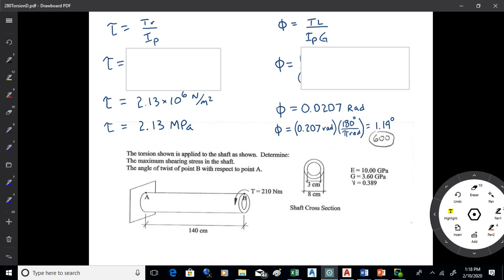Is the torsion a negative, since it's going counterclockwise? Well, it's a good point though. As shown, that's a positive torsion because of the right-hand rule. If you roll your right fingers in that direction, your thumb will point to the right. So you're right, that is a positive torsion there by convention. I don't get quite as particular on signs with torsion as I might with moments, but there is a positive and negative sign to it.